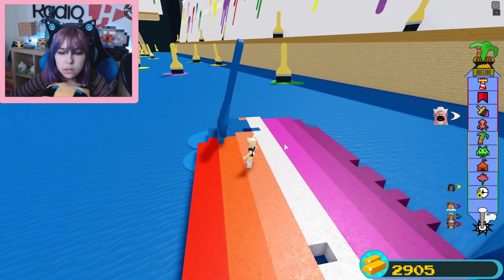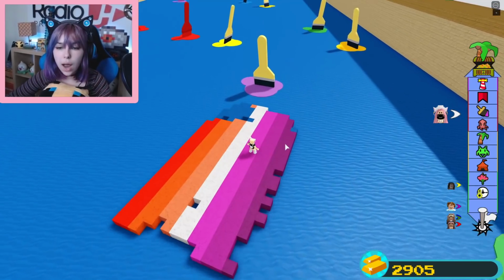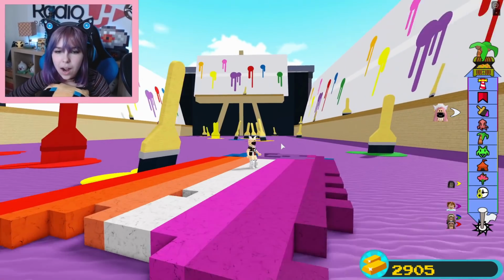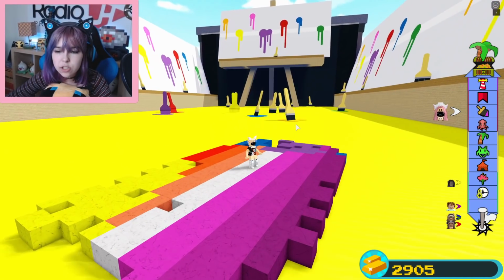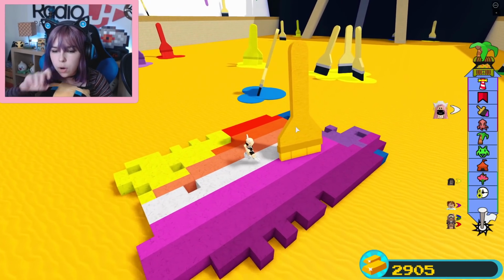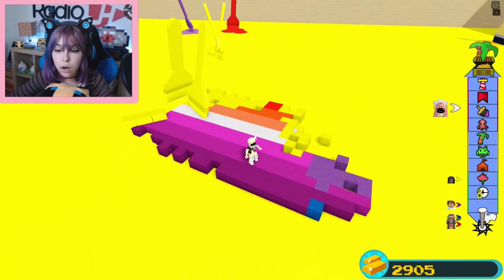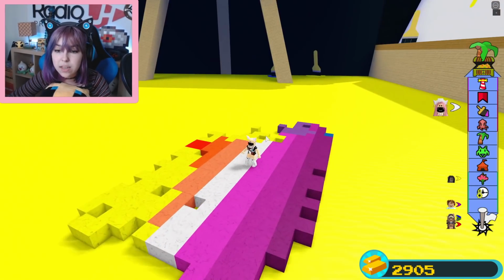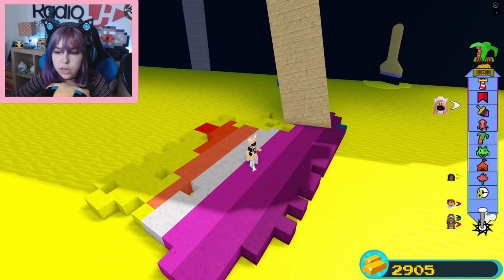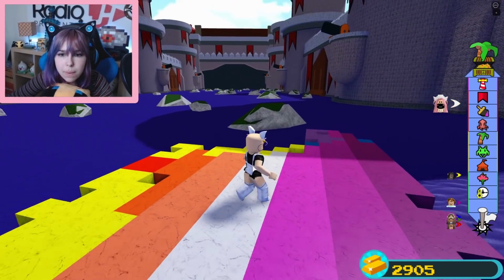Wait, what is this? Oh my! What? That's gonna mess up my flag! What is this? Why is there a giant easel? Is the easel gonna do something to me? I'm very scared. It's painting my boat. It's kind of pretty, though. Oh, my God. Oh, never mind. It is absolutely wrecking my boat right now, absolutely demolishing it. But we're good. We made it through that one too.